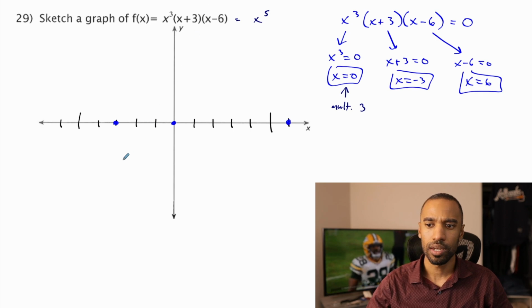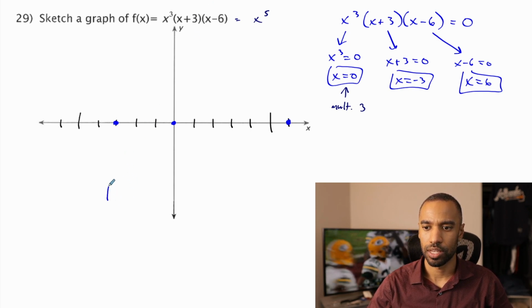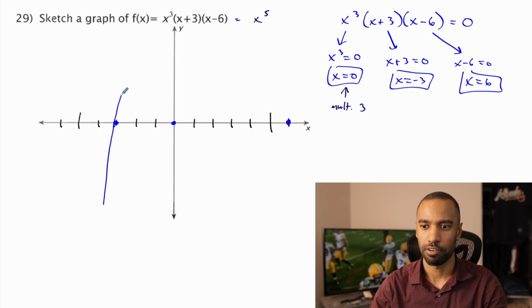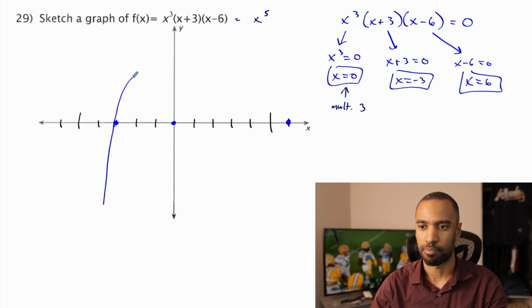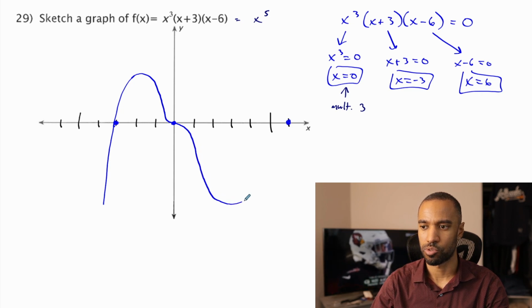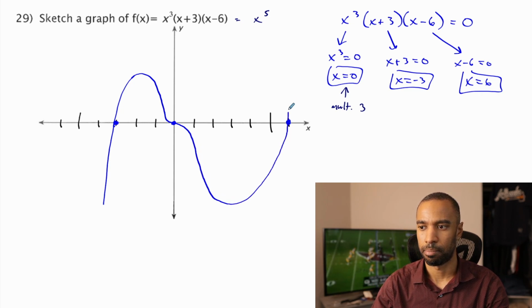Now, what does it do in between? Well, pretty simply, it passes through this one here in a linear fashion. Let me just kind of bring that down. Passes through this in a linear fashion. It hits some sort of relative max, I don't know where, but it goes back down here and it hits through this in a cubic manner, right there, and it's going to hit a relative minimum of some sort, and it's going to come back up through there.